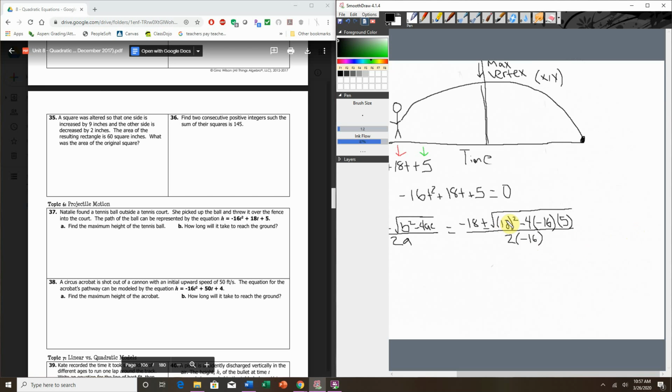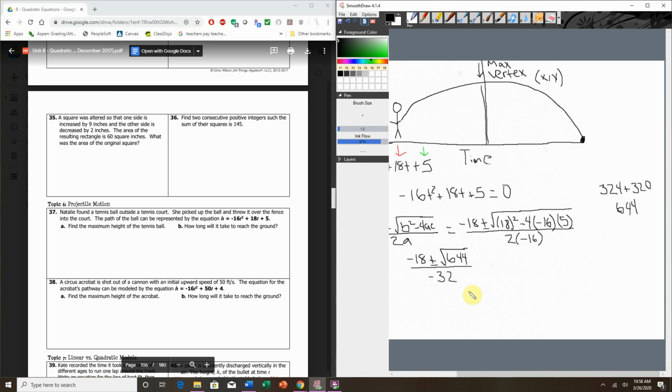So we're going to solve what's under the discriminant first. So we're going to do 18 squared first. That's going to give us 324. Okay, simplifying this in our calculator, this is going to simplify to plus 320. And then that's going to give us 644. Okay, so if I rewrite our equation now, we have negative 18 plus or minus the square root of 644 over 2 times negative 16, which is going to give us negative 32.